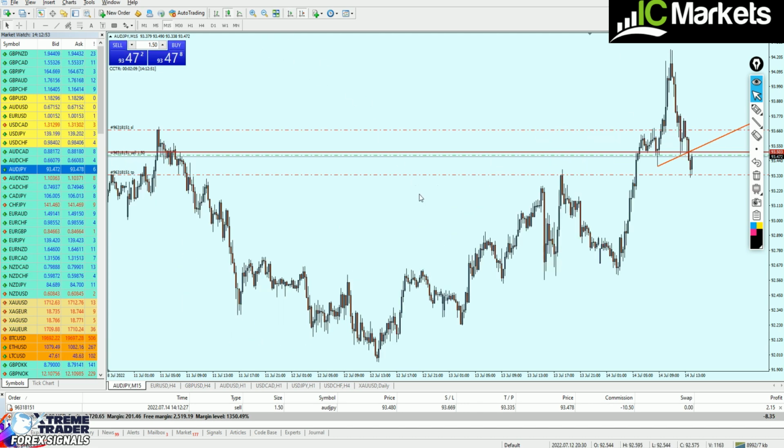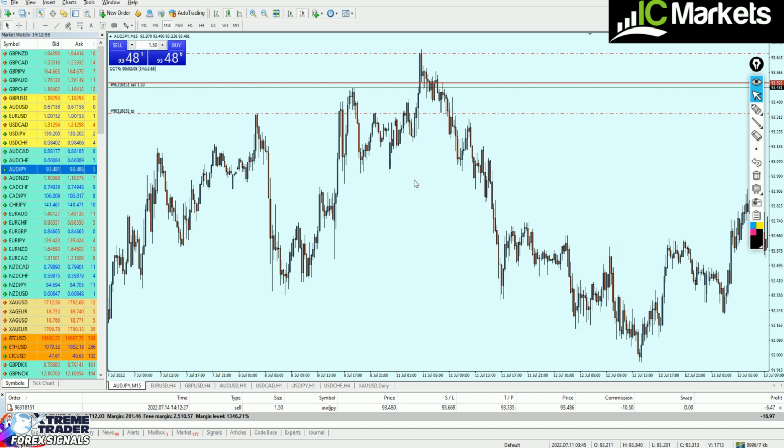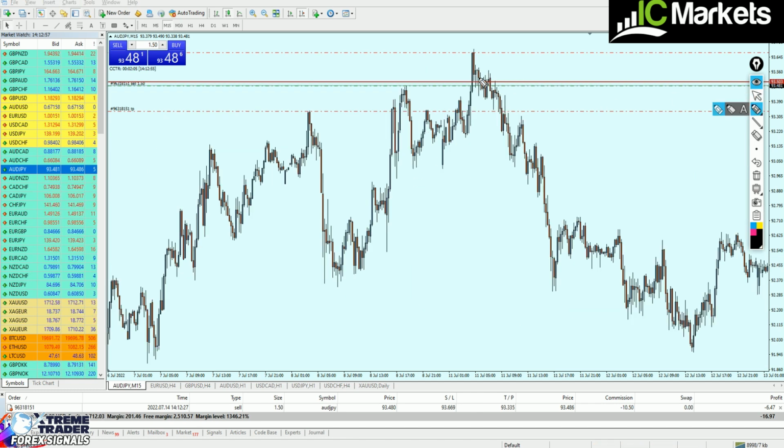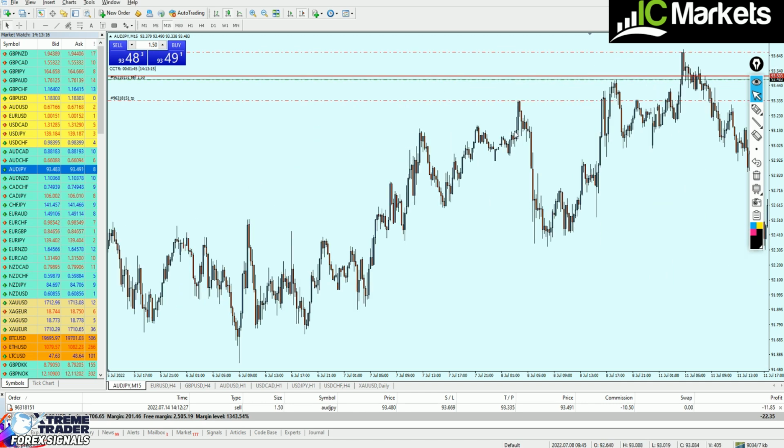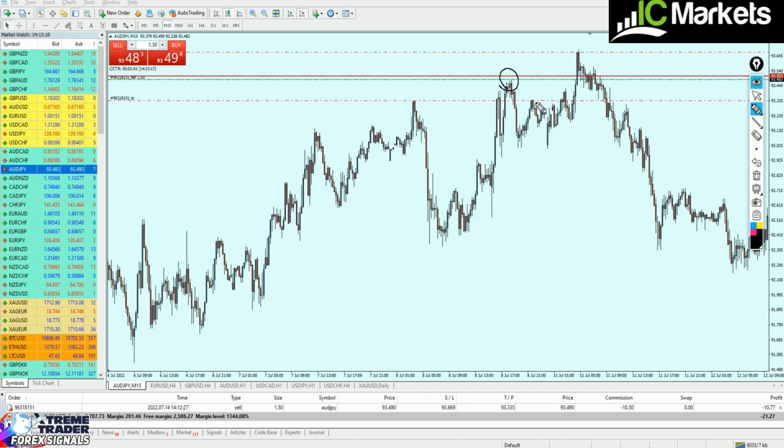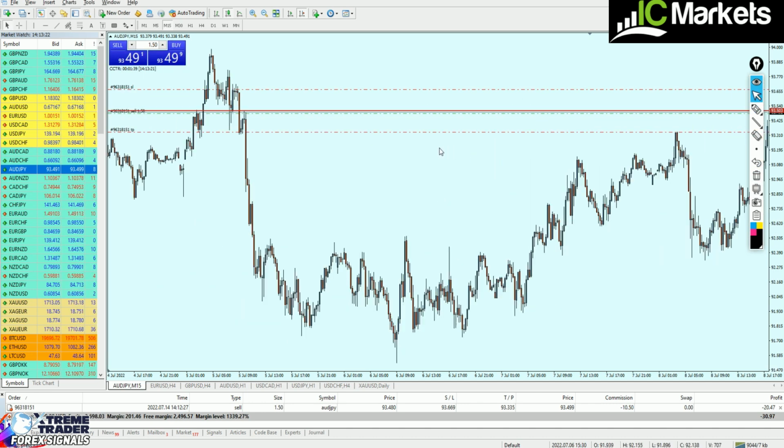If we scroll to the left right now, at the same level where we have placed this sell order, we can see that the market has actually failed to make a real breakout from that level. The market, as I have mentioned earlier, made a support, but of course for a few pips only. In general, this was a false breakout. The real level of the resistance lies exactly at the same level of my entry. Look at that, even right there, we also have the reversal on the same level of the real resistance. Keep scrolling to the left.